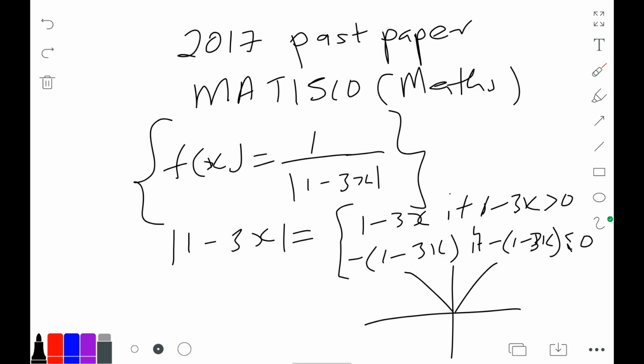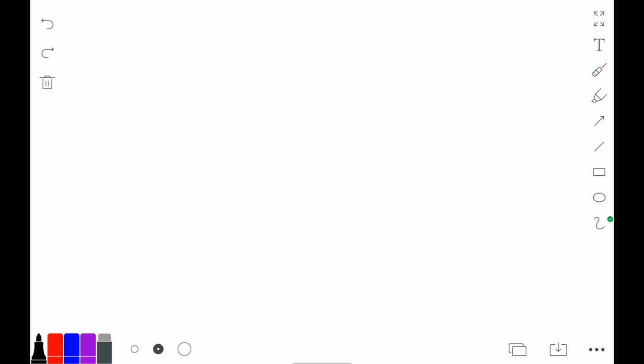When it's drawn that way, it has a negative axis and it also has a positive axis. So now when we have that in mind, the question wants us to determine the df. So df means the domain. To those who don't understand it, it means domain of f. Domain of what? Of f.